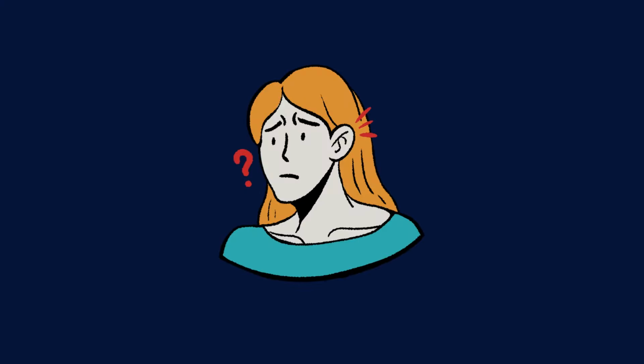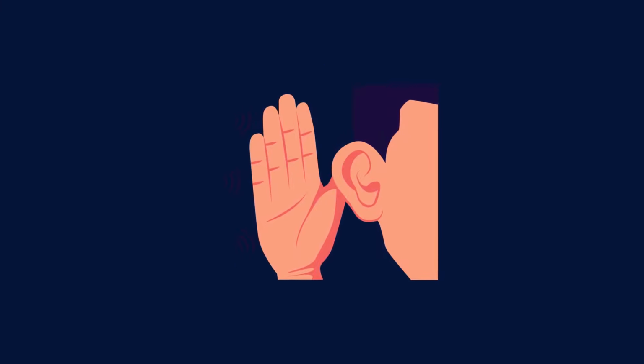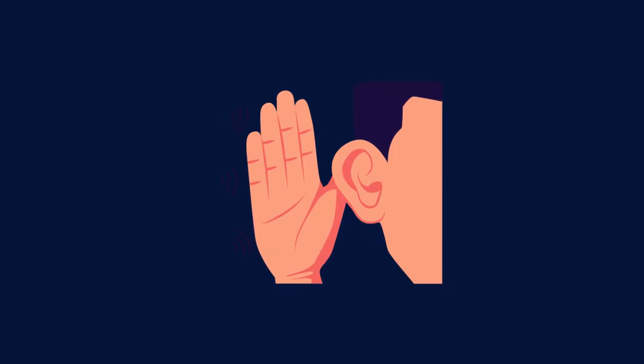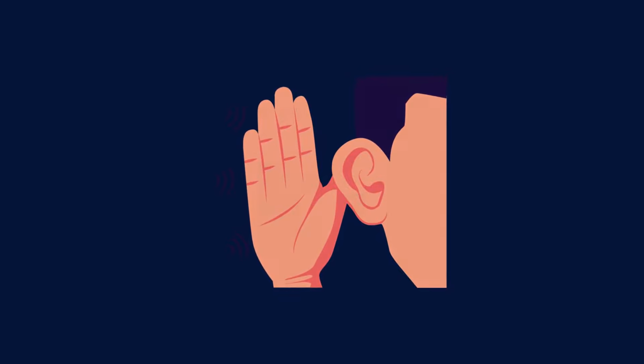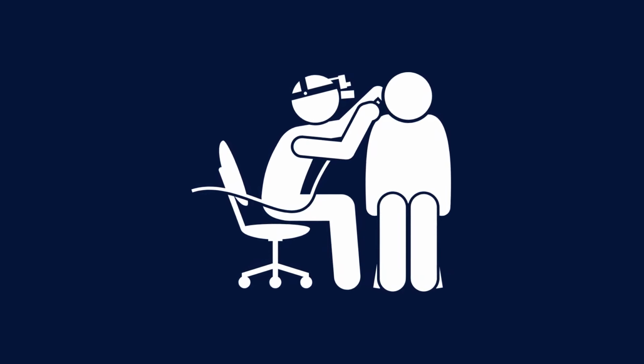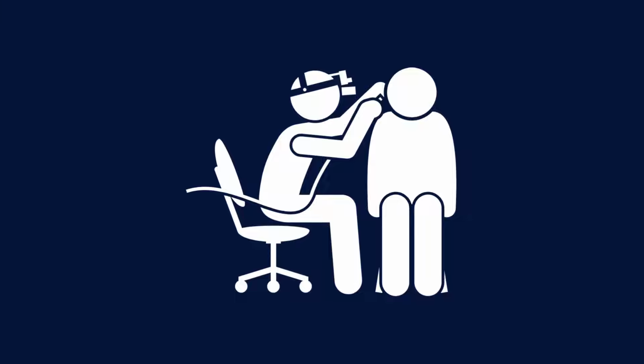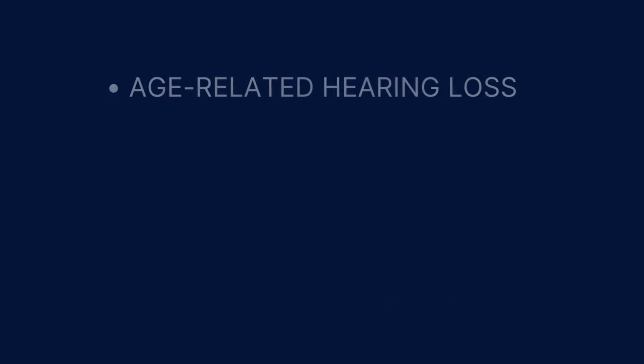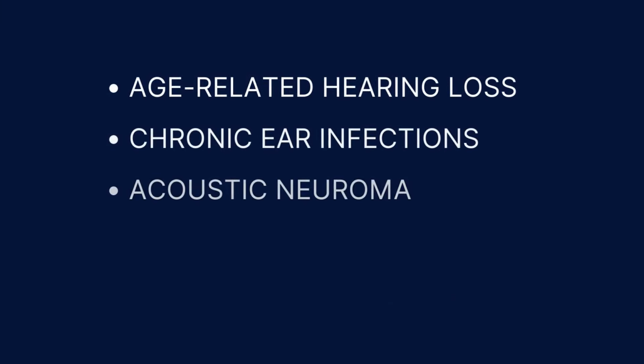A whisper test is one of the assessments used to evaluate hearing loss in patients. By measuring the patient's ability to hear low-level sounds or whispering voices at varying distances, it helps establish the degree of the hearing impairment. This assessment tool can help healthcare providers determine the best course of treatment for their patients. It is used to help diagnose various hearing conditions including age-related hearing loss, chronic ear infections, acoustic neuroma, and more.